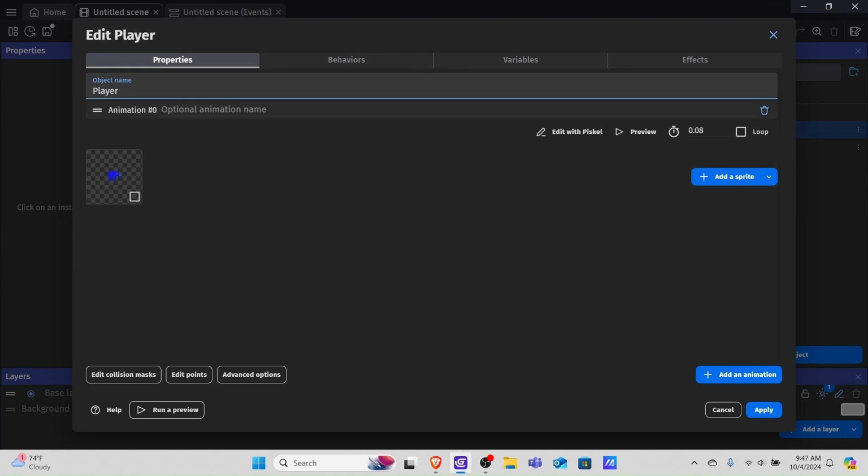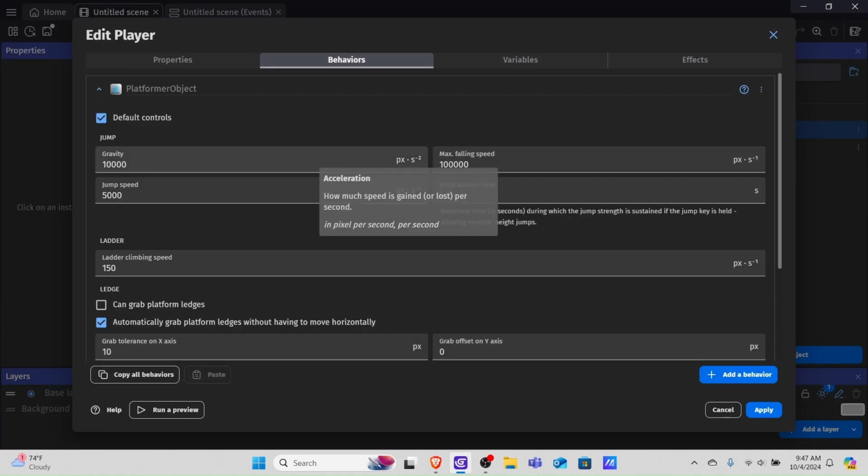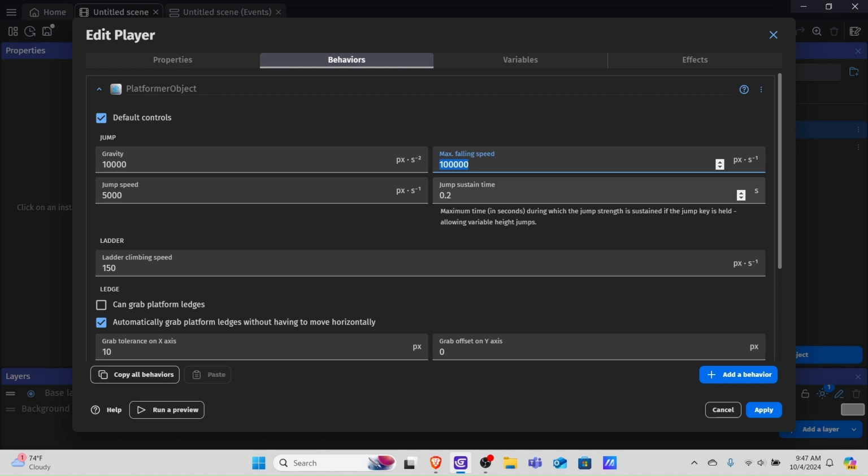Now, as a general practice, you can set this really to wherever you want. This is all dependent on your game, but normally games do have a maximum falling speed for their players. So I recommend you set it to something that matches your game. And honestly, I like the default at 700. But like I said, make it something that matches your game. And I'm going to set the gravity back to 1000 and the jump speed back to 600.